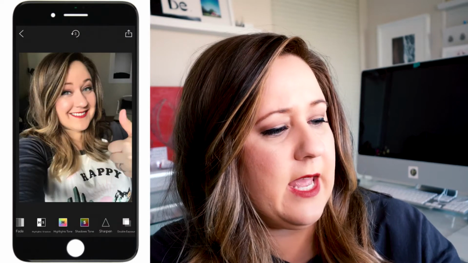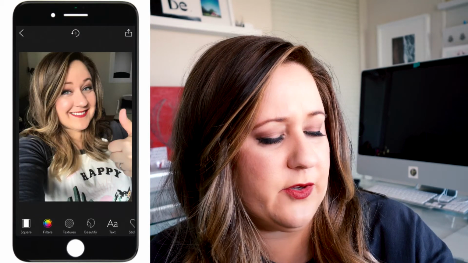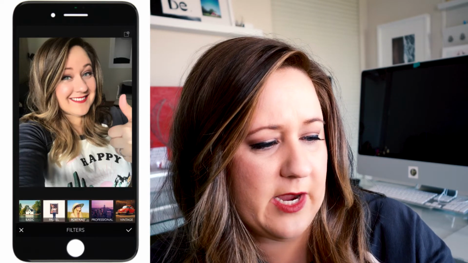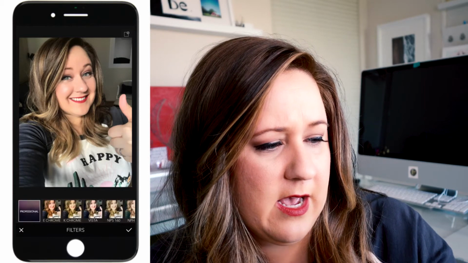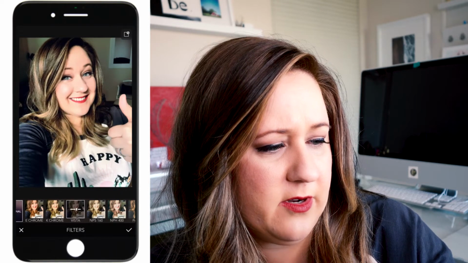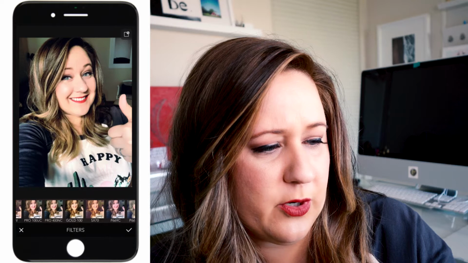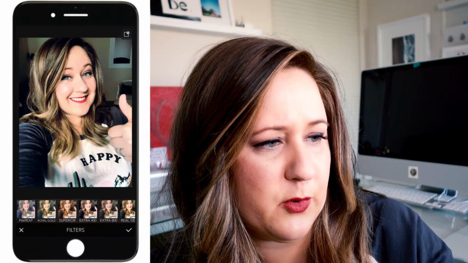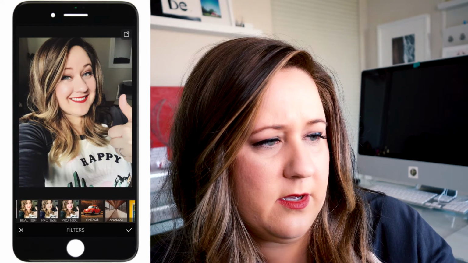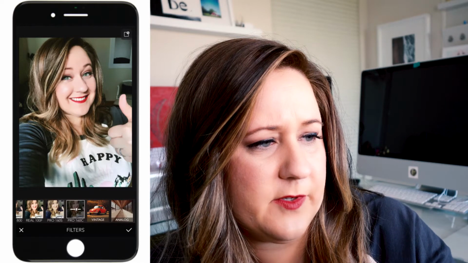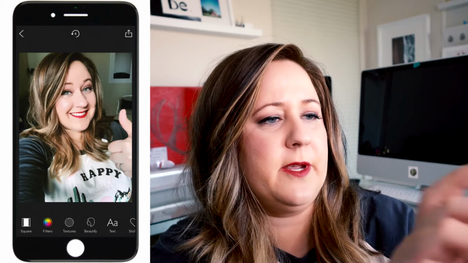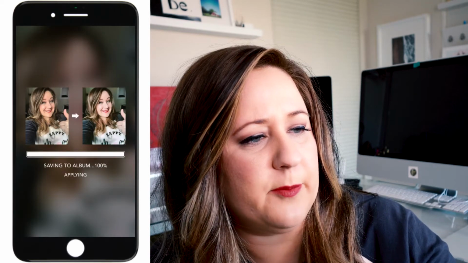Great. And then let's go to filters. So filters, they have a million filters here. These are the basic ones. I always go to these professional ones here. And some of my favorite, I like cooler colors. So that's a good one. I look a little washed out. But these just make them look a little more professional for an iPhone photo. Looks more like a studio shot. That's good, it's a little warm. Yeah, I think I like that one. So check. And there you go. There's my photo. So then you go ahead up here, you just hit save, and it's saving to album.